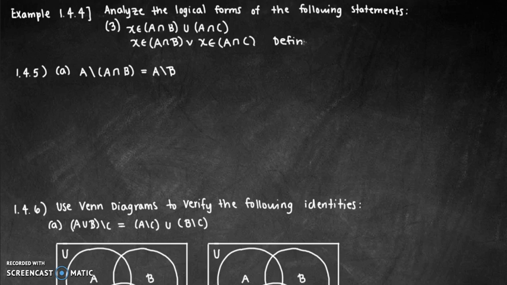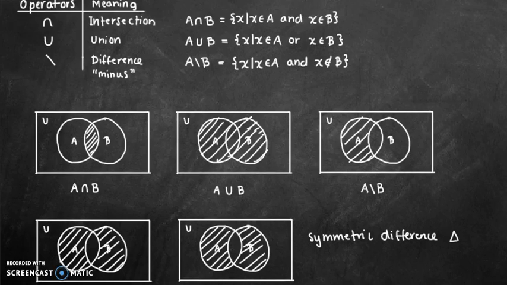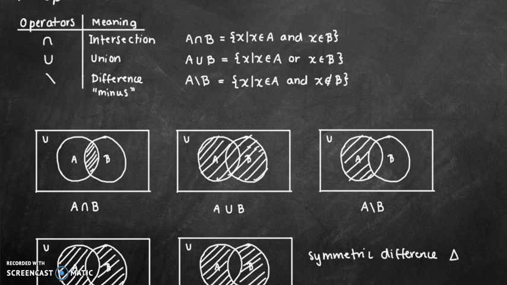And our reasoning is definition of union. And now our next step is to decipher what it means for X to be an element of A intersection B. And we just demonstrated that above already. That means X is in A and X is in B.